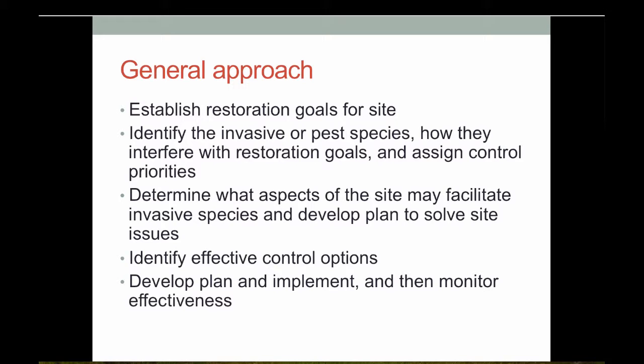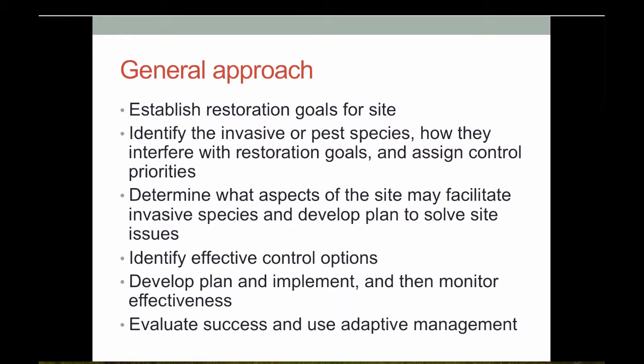And then, like all restoration plans, as we've talked about before, once we've done our monitoring and we have some idea of how effective we've been, we can evaluate how successful our eradication and control methods are, and use adaptive management principles to refine control priorities, methods, and goals over time. All right, so this is a good general approach that you can use as you move forward, thinking about how you would design an invasive species plan as part of your restoration project.